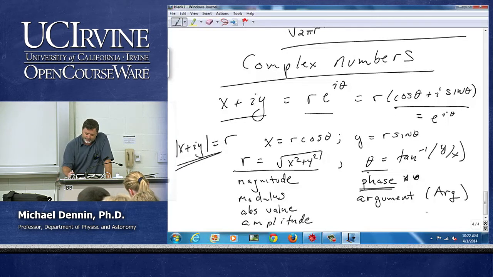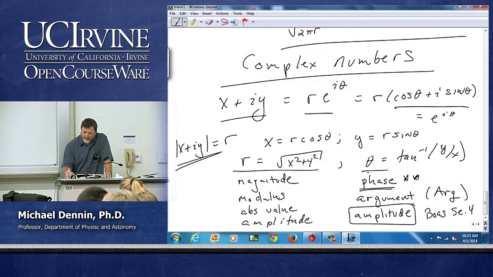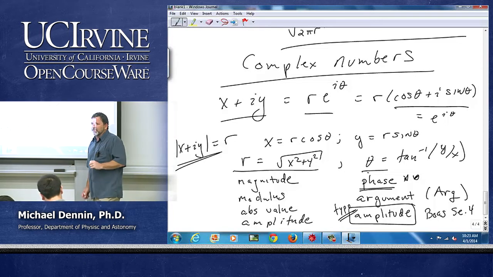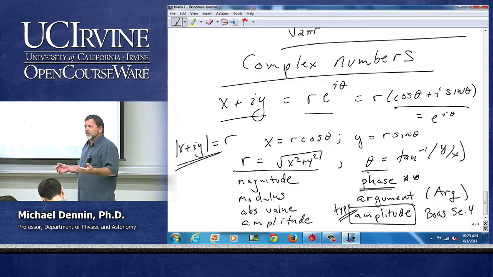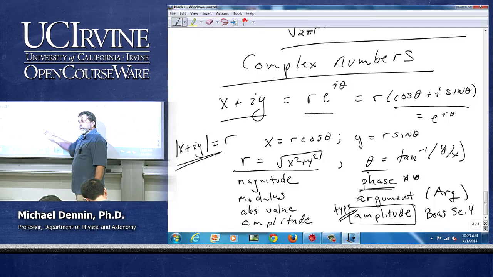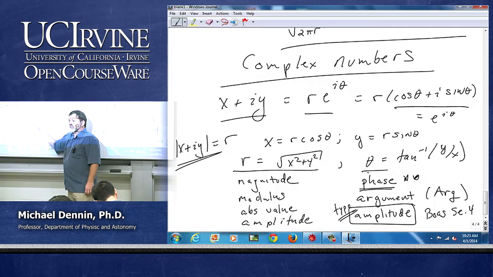In Boaz, in the complex chapter, section 4, Boaz calls it the amplitude. And to this day, I am convinced that's a typo. But I like to warn students of that because it was pointed out to me. I didn't believe it. Students were getting the problem wrong: I asked for the amplitude, they were finding this, and I was marking it wrong, and they're like, well, Boaz calls it the amplitude. Ignore that. That's the only place I've ever seen it, which is why I assume it's a typo. This is the amplitude.